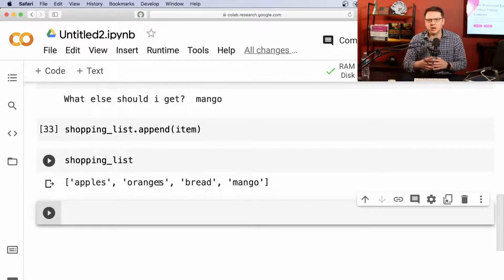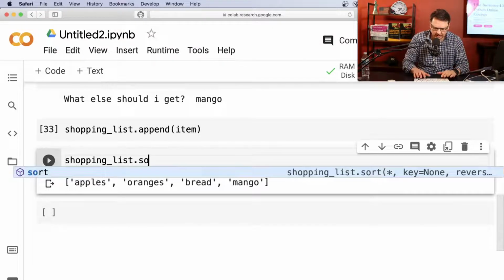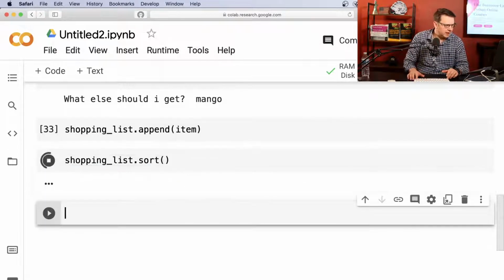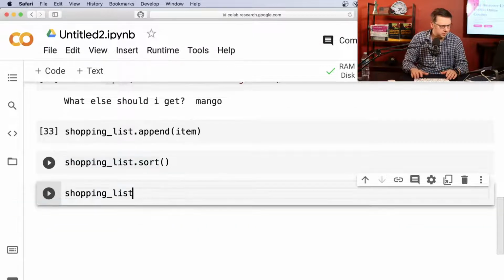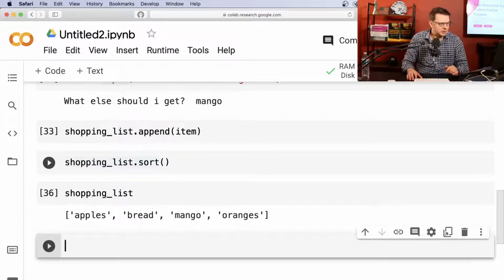And I'm not talking about sorting per se, like ascending or descending order. However, you could also sort it in ascending or descending order, because Python knows the alphabet, and you could go from A to Z if you apply the same method, sort. And by the way, let me show you what I mean. So again, if we run sort on these elements, on this shopping list, you see it's sorted in alphabetical order, A, B, M, O, all right? So that's what we got.